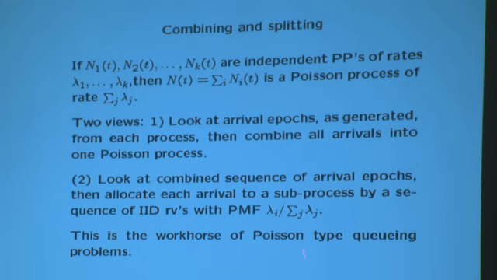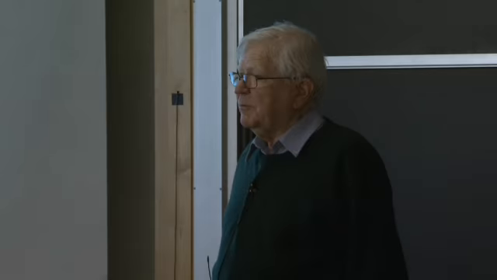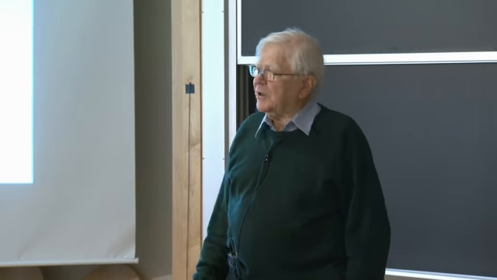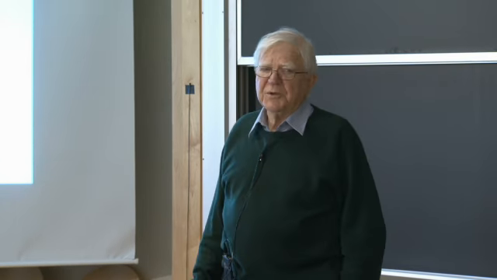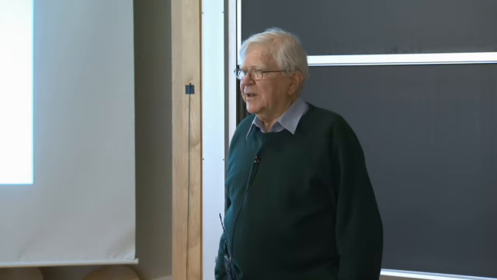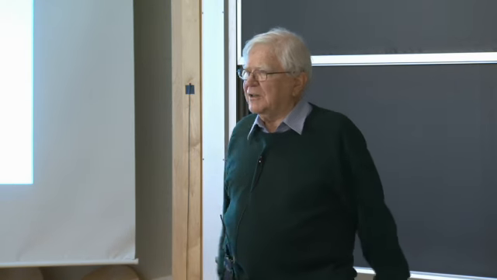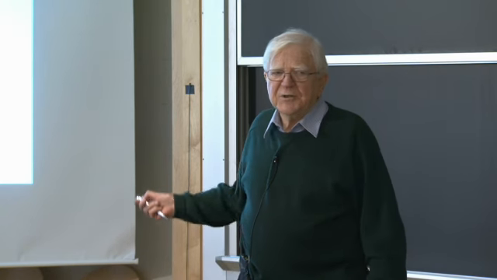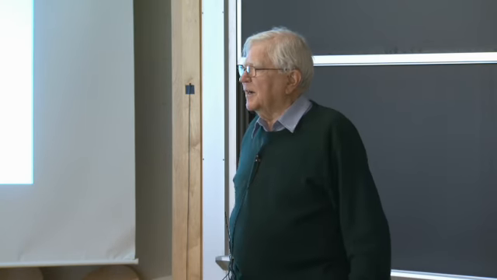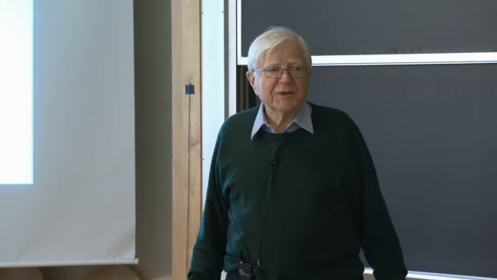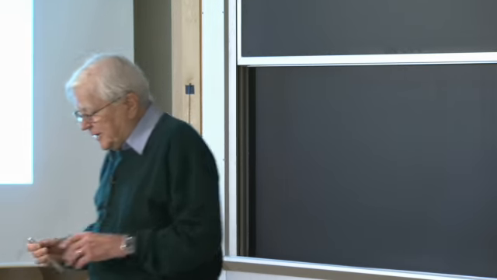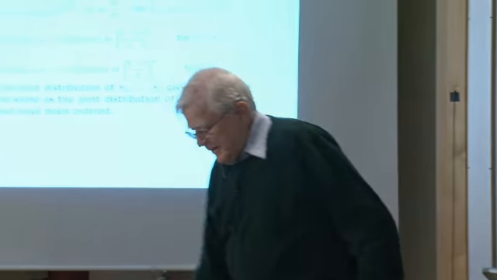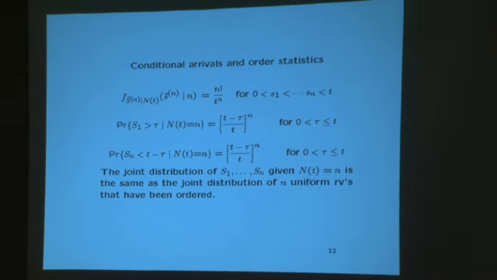So this is the workhorse of Poisson-type queuing problems. If you study queuing theory, every page you see this being used. If you look at Kleinrock's books on queuing, they're very nice books because they cover so many different queuing situations. You find him using this on every page, and he never tells you that he's using it, but that's what he's doing. So that's a useful thing to know.